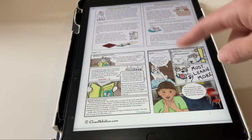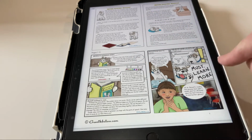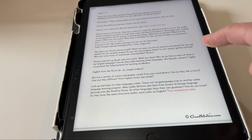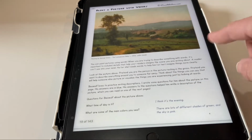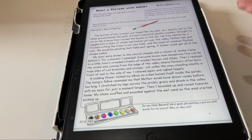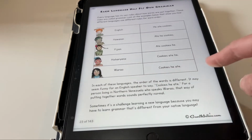This is what you will see on most pages. These are the student pages, so you get a glimpse of that in your teacher's manual, and then it gives you a little bit more instruction about what is going on. There are some extra pages in the teacher's manual that you might want to print out for your student. This is one that is not in the student workbook, and here are a few more pages. You usually can tell which ones aren't in the student workbook. It gives you some examples.